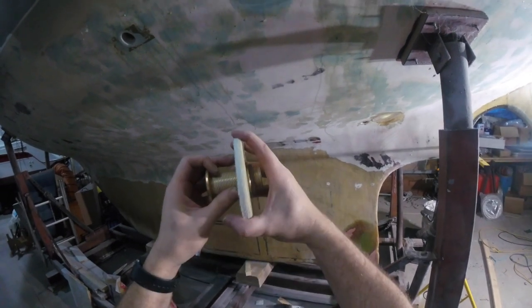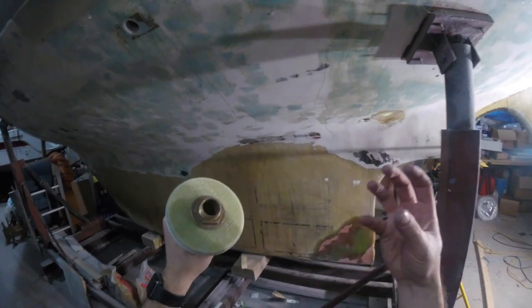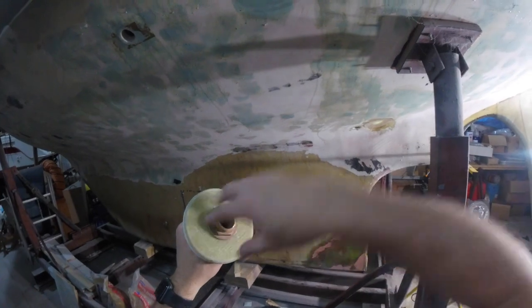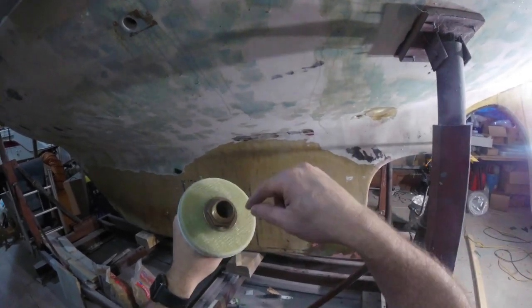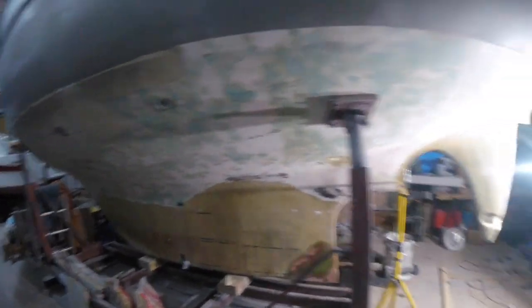This is centered nicely. It's perpendicular. So now what I want to do is go in, put the flange on, and then drill through those three screws to go through the hull as well and secure them. So let's go and do that.